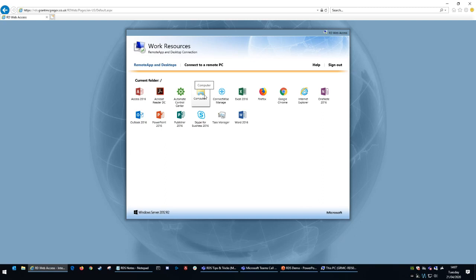One important thing to note is that each of these icons on here are single click applications. So what I have observed in some instances is people double clicking on these icons, but that actually loads the item twice, which can cause confusion for the server and also for you as a user if you've got double of every application that's open. So every single one of these is just a single click.